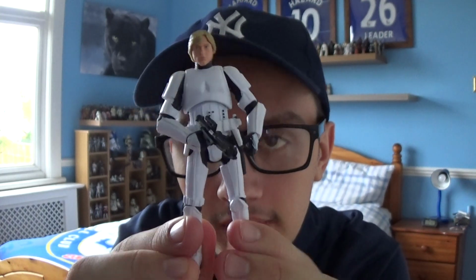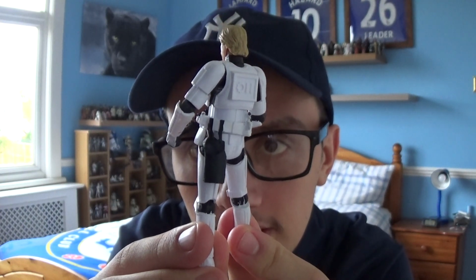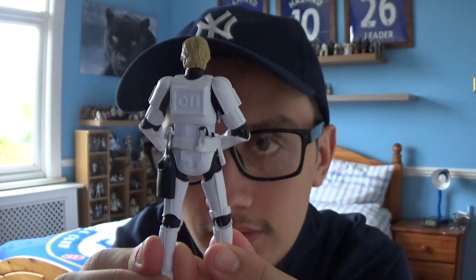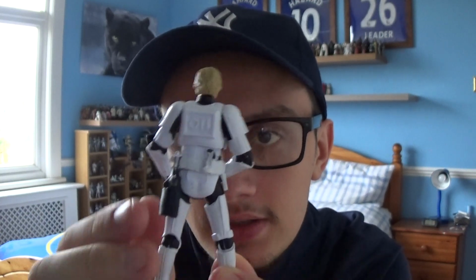So that's cool. If I turn it round, it does come with a Stormtrooper's holster to place the gun in the holster, and also you'll see a small little grappling hook from obviously episode 4, the iconic scene where Luke and Leia swing over part of the bridge to get to the other side of the Death Star, which is very, very cool.